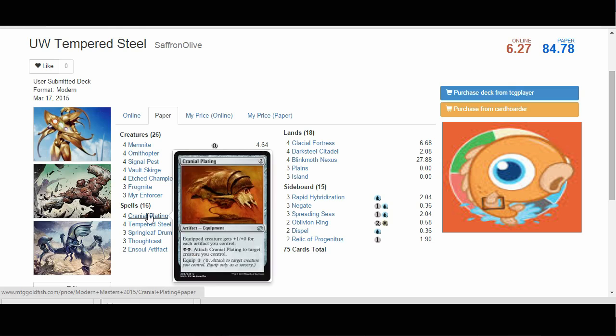Also, Cranial Plating, probably the best overall card in the deck. 2-cost artifact equipment. An equipped creature gets +1/+0 for each artifact you control, and you get to equip it for 1, or you can attach it to a creature you control for 2 black. Now that doesn't really come up in this deck since we don't have the mana for it. We're pretty much always equipping it. But the difference between equipping and attaching is attaching you can do at instant speed whenever you want to, when you can only equip as a sorcery.